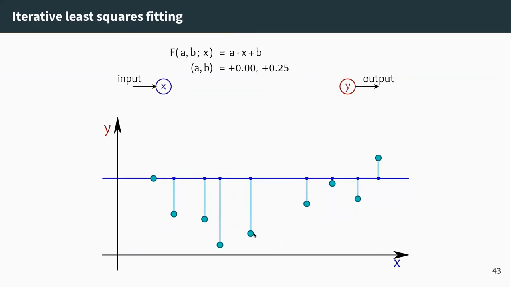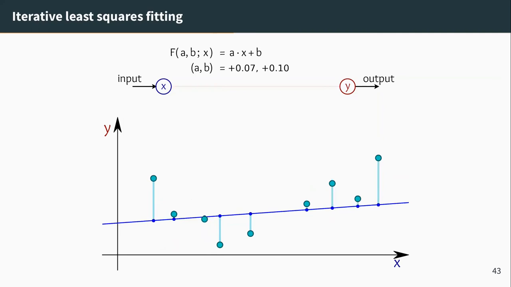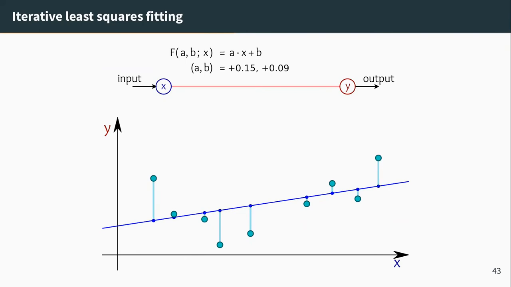But what you can do is you see that you have errors. This defines your loss function. I minimize it using gradient descent. After a few steps, it goes very fast because it's a convex optimization problem, and I retrieve my linear regression. I retrieve a positive correlation coefficient, and here I display it as a red segment between x and y. And that's fine. So this is linear regression for you.